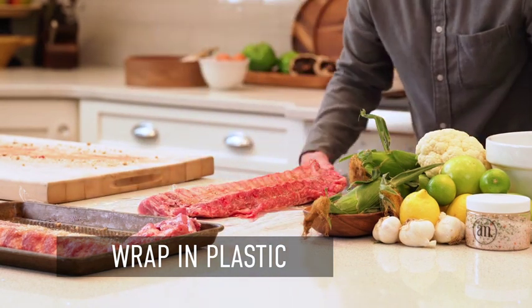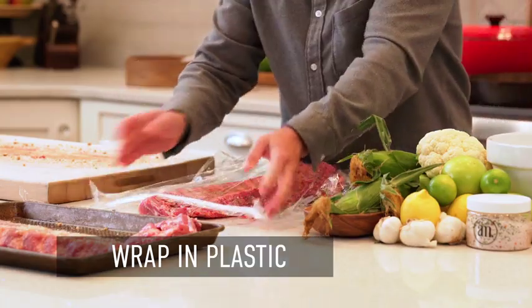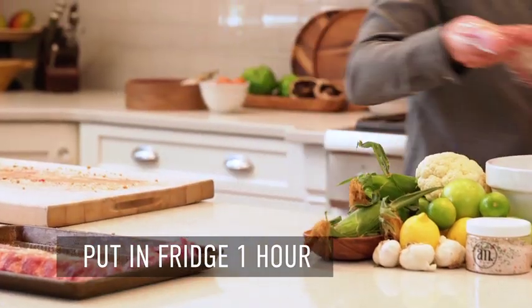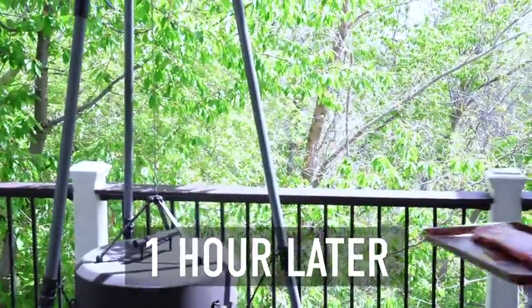Really what we're doing is, I guess you would call it marinating it. It's not really a marinade because it's not wet, but you're just giving the rub time to develop flavor. And we're just gonna put this in the fridge for about an hour, and then we will meet you out by the grill.